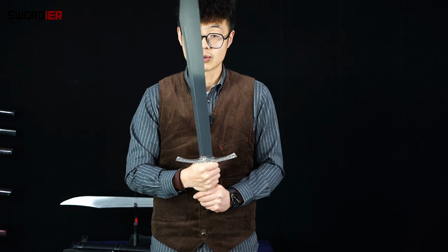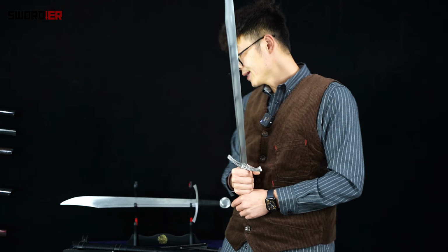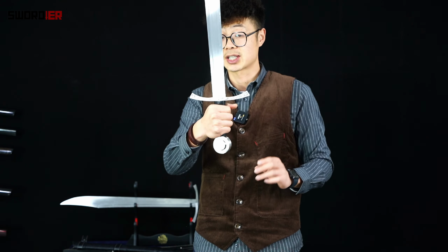So before I give all those conclusions or do all those cutting tests, here's my thoughts. I personally like the design, and also adopted a lot of suggestions and advice from our sword friends on Reddit and on the YouTube platform as well. These are the two platforms which I post on often. If you want to do a lot of practicing, and some light material cutting, practicing in your backyard, I think the former design would be a perfect choice, because this is a one-handed sword, with an 11 centimeter grip section, I mentioned that before.